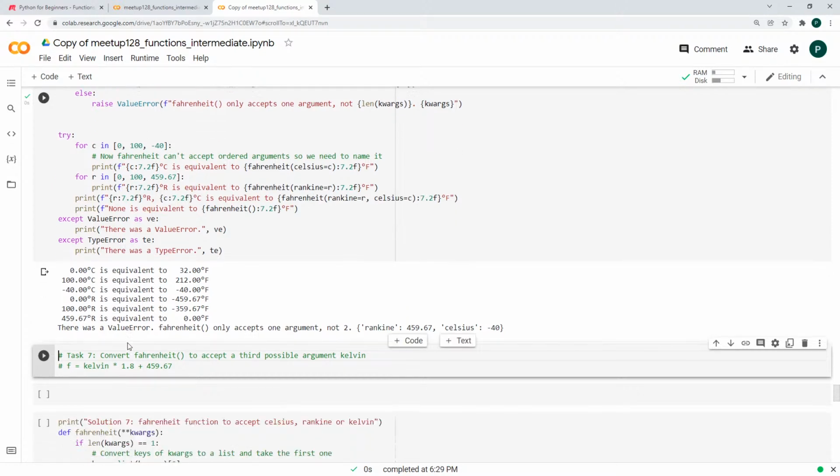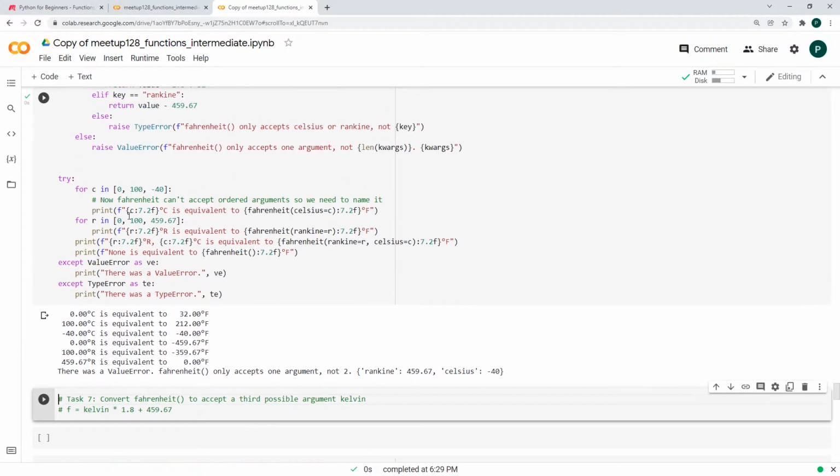And that seems to work, and we get the value error at the bottom, and we see we've been catching the value error and the type error. But once again, once it hits one error, it jumps out of the try code block. So if you really want to catch all the errors, you have to use a separate try code block for each of the lines of code that you're running there.